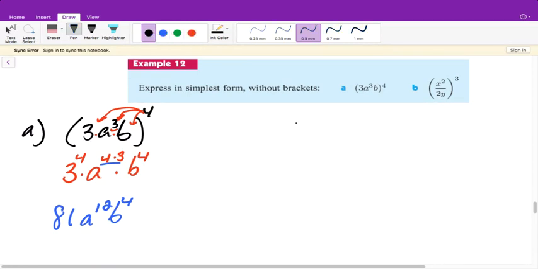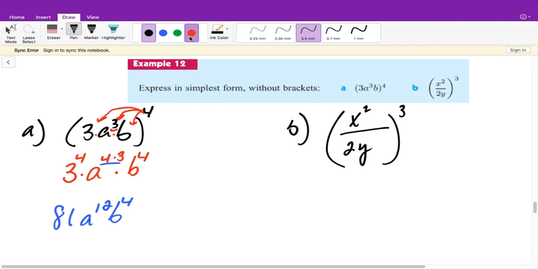But if it's something like 11 to the 8th, then you can just keep it as is. All right, here we have x squared, 2 times y. So this is exactly like the last problem we just did. This is a product, and this is a quotient. So everything is being multiplied or divided. So this can then go to every single one of our variables and coefficients.